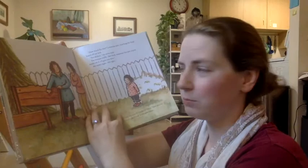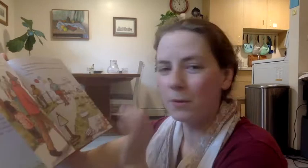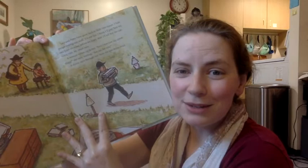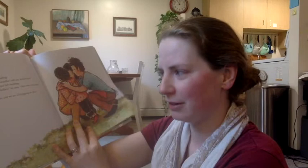Yard Sale is a super tender book. The main character's family is moving from their house to a small apartment, and it's clear there are financial troubles causing this move. The emotions of all their belongings being divvied out to strangers — including her bike — are central throughout. There are a lot of questions about what is and isn't for sale and what it means to have money troubles, hinting at it while also showing the not-quite-understanding that children have. The real clincher is a moment at the end of the yard sale when an older woman says 'aren't you the cutest thing — are you for sale?' and the girl gets terrified. The answer is no — not for a million trillion dollars, not ever ever ever. There's a sweetness that doesn't shy away from how hard it is but also reaffirms the love.